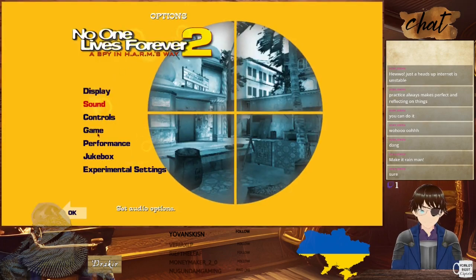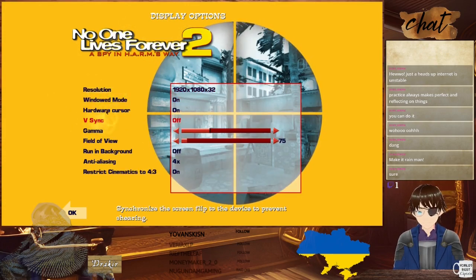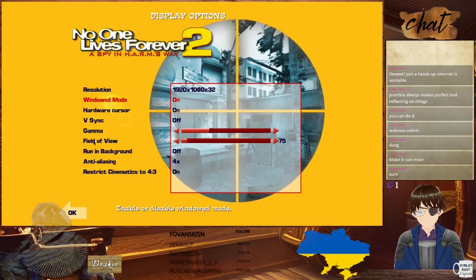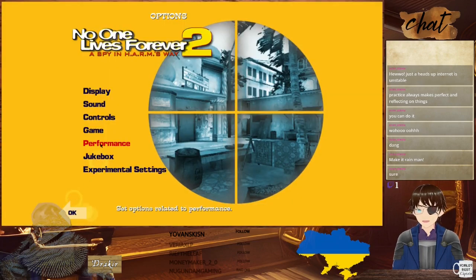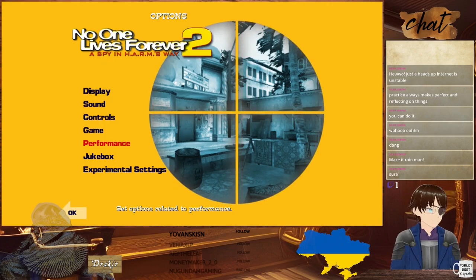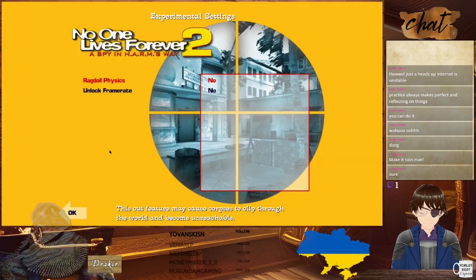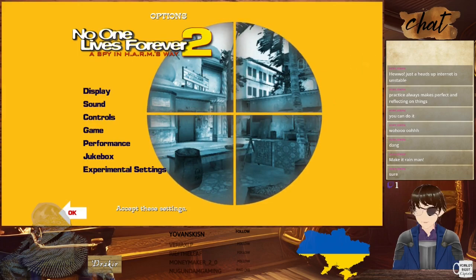Okay. Let's see, something VSync off, hardware cursor, windowed mode. Let's drop the anti-aliasing. I said drop, not raise it. Why is it? Let me see. Experimental setting. I've never seen that one before. Okay, there's just extra stuff that the fans added in, I'm guessing.